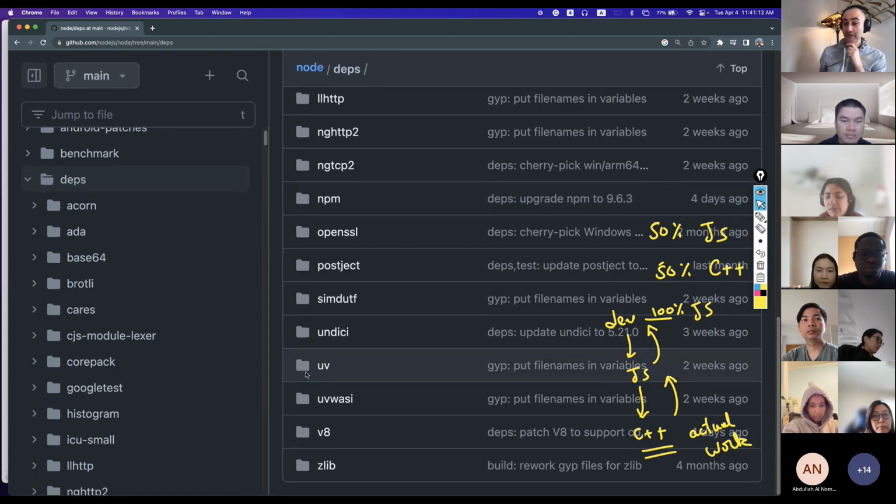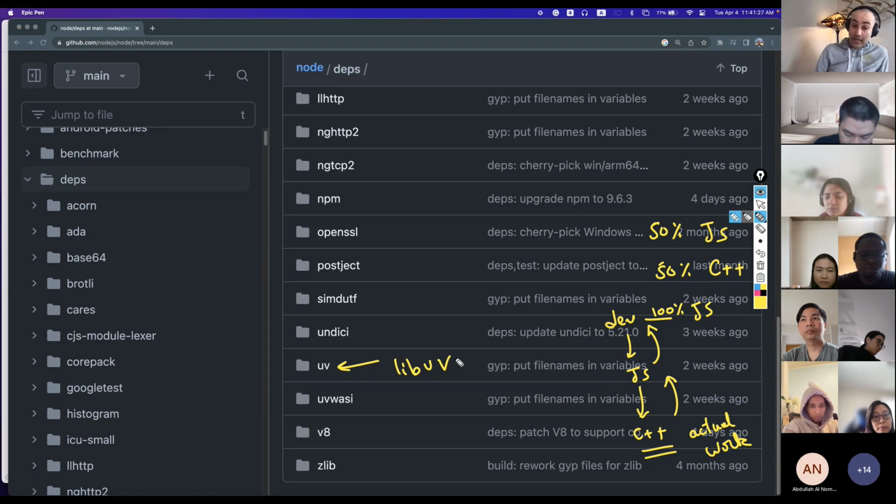And we have here our famous libuv, a project that Node implemented to have its asynchronous functionality. Another dependency that's very important is V8, and that's what we displayed in the chart earlier. Inside Node, we see V8 and we see libuv. These are third-party dependencies that are borrowed to build the Node environment.